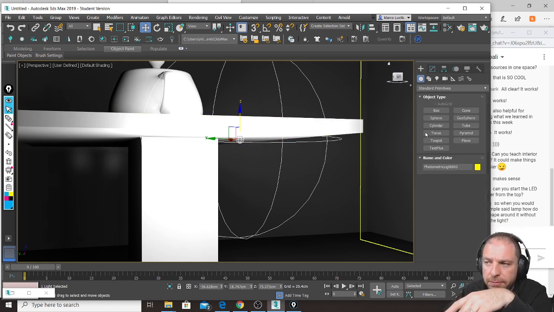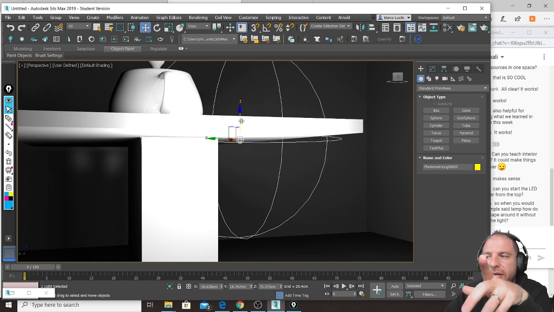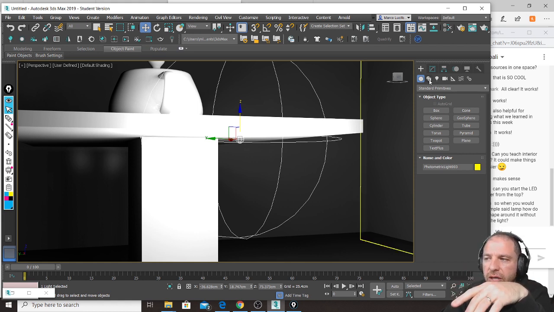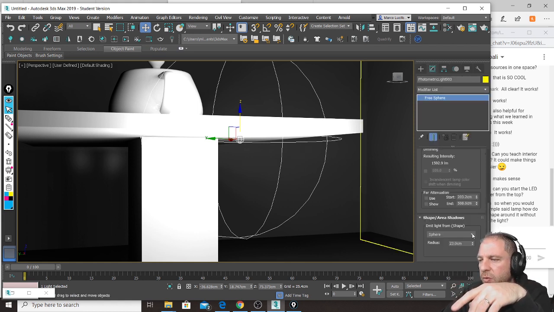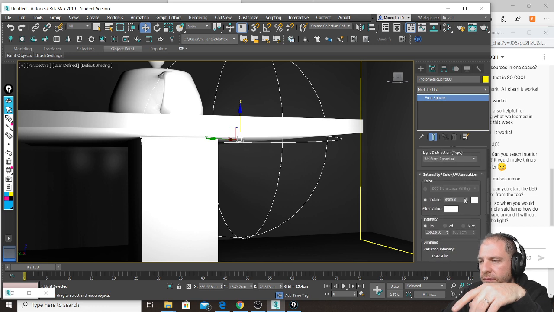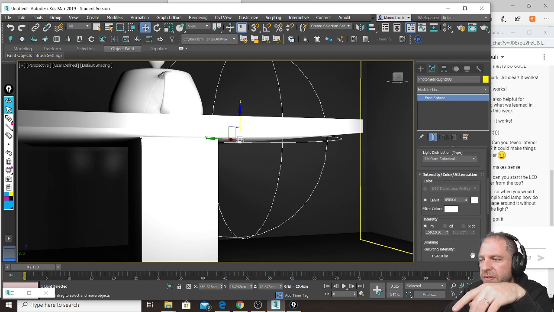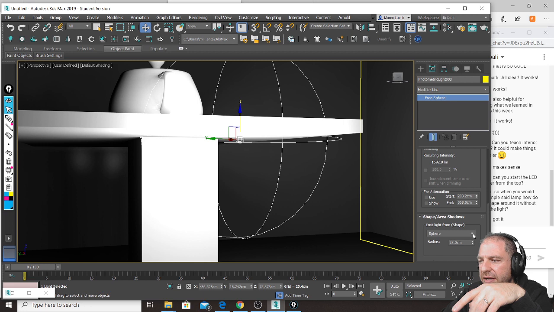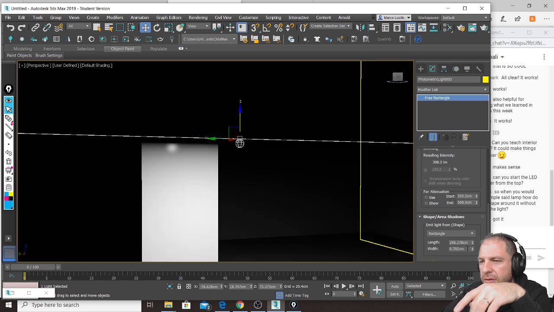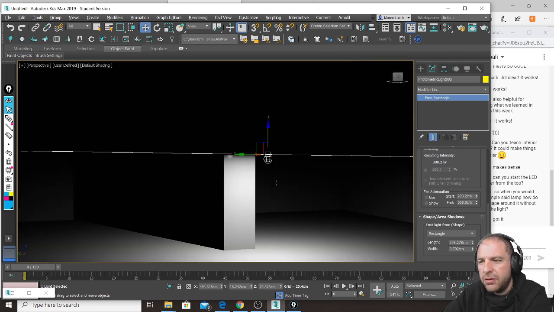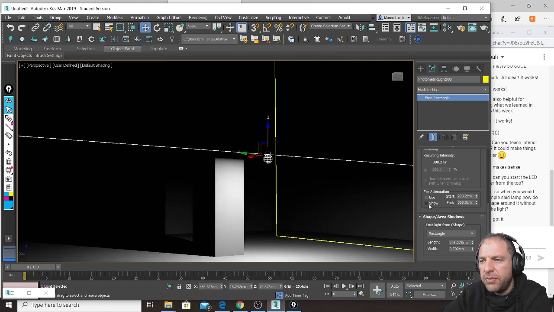For example, if I want to make the LED strip underneath the table, like those cool looking furniture, I will make it uniform diffuse and also rectangular. For sure, it has to be as long as the table is.